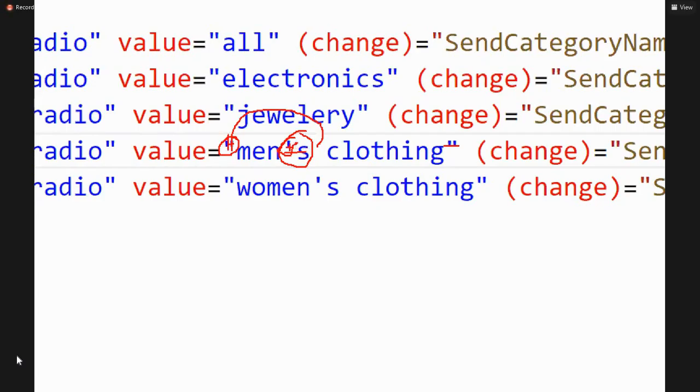Can you change this one? No, because in their data they have a single quote. But your Angular rule tells you to use single quote for strings, and they have a single quote internally as an apostrophe. Then how will you manage? As of now, no problem. You have to know how to handle it by using escape sequences.